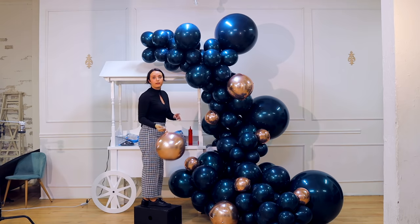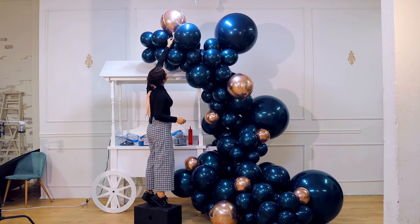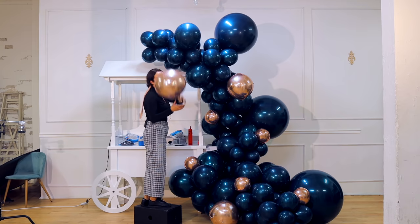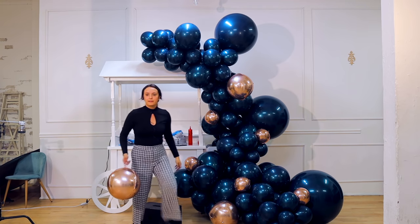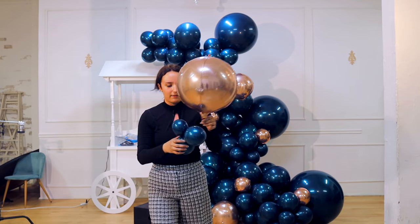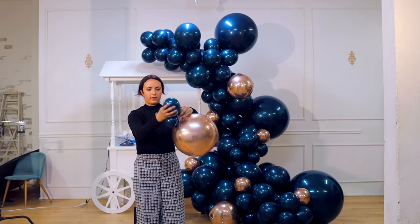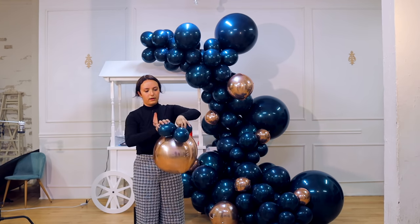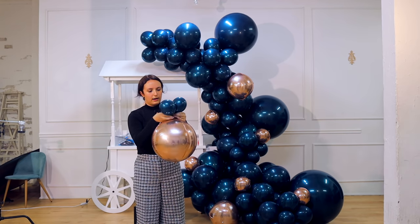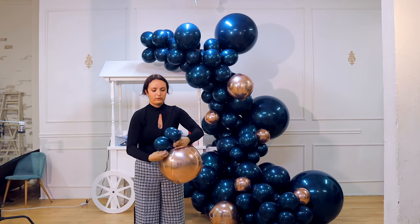Now guys, here's a little tip. I want this orb right here. If I take my gaff tape and tape it, you're always going to see this little connection piece. So here's my little tip: take a bit of these 5 inches, run them through. Twist the orb into the little 5 inches, like that. And then take an end of the 5 inches, pull it out, and just twist around.